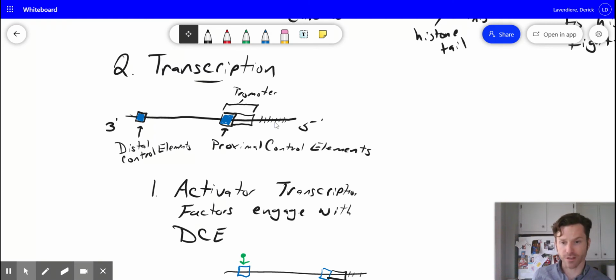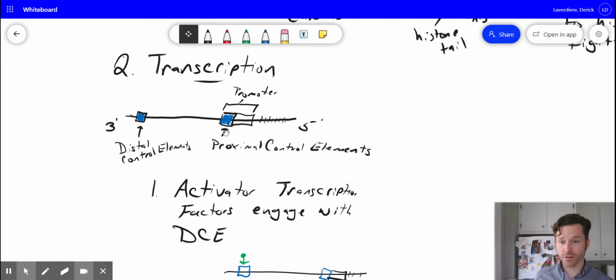These lines represent the coding of the gene that is actually going to make the protein that we're looking at. Immediately in front of that, there's a region that has a specific sequence that is conducive to the RNA polymerase attaching to this region. The RNA polymerase can't just attach willy-nilly wherever it wants. It needs to attach to a specific area, and in this case, that area is called the promoter. So the promoter is the area that the RNA polymerase can actually attach to.